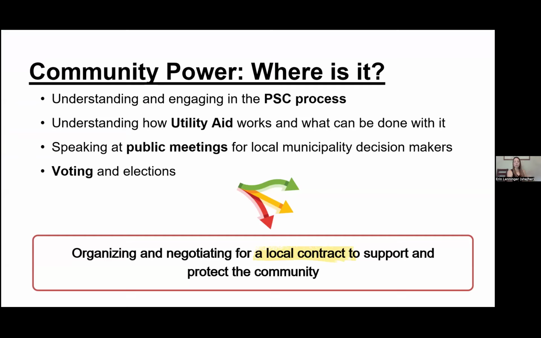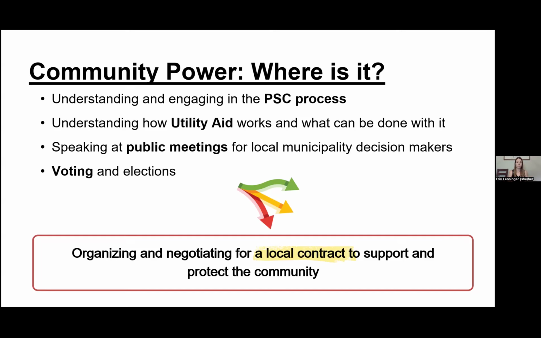We also learned about utility aid. Our community members and our decision makers need to understand what that is, how much you get, how you decide what to do with that, and then communicating that out. Hopefully that's guided by your community vision and planning and input of what you're doing with that shared revenue, utility aid. Of course, people can engage in public meetings, local municipalities, open houses from developers.